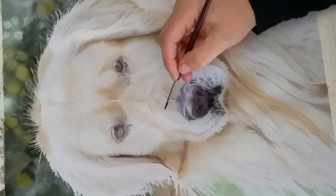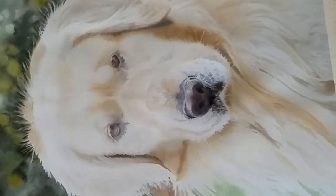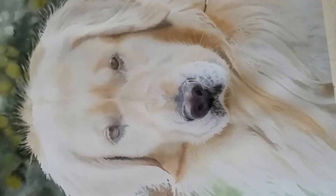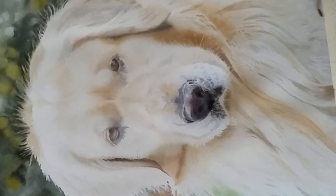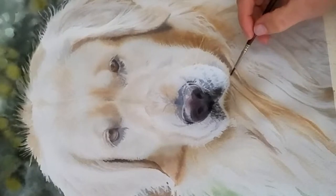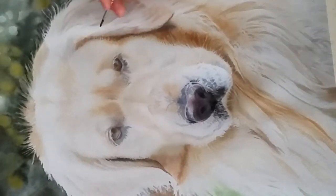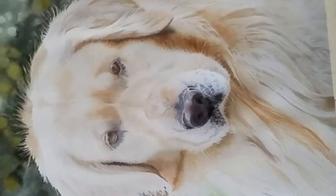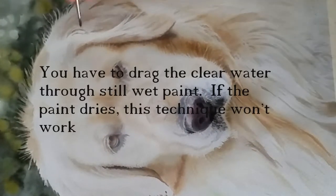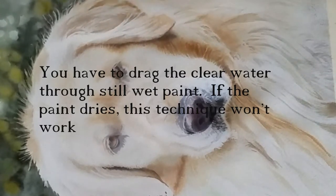Just putting in a few more details around the nose, working more dry-on-dry to get smaller details. When you're working on larger details you work more wet-on-wet to keep everything nice and soft — especially on a dog you want the fur to be really soft, so water is your friend. You can put in little details with a rigger and then go back in with just water on your brush and no paint, running it through the wisps to soften them. I do that a lot — work wet-on-dry paper, then go back in with clear water and drag it over parts of the fur to soften the edges of the wisps.